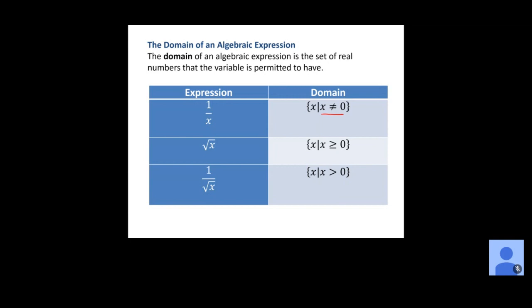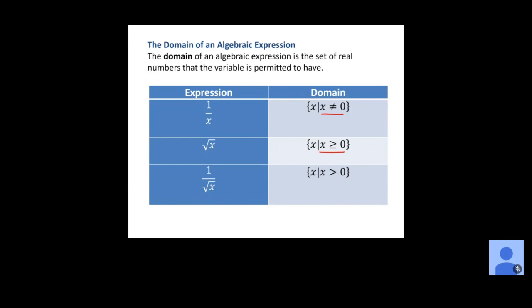Okay, now, the next thing that could give us a restriction on our domain would be square roots. Okay, so if you ever have a square root, what can we never have inside of a square root? What types of values? Can't have negatives in a square root, right? Okay, because we can't take the square root of a negative number yet. Okay, but in terms of real numbers, we can't have negatives. That means that our x value then, excuse me, it's going to have to be greater than or equal to 0.